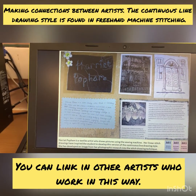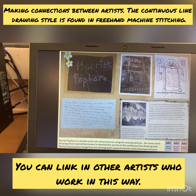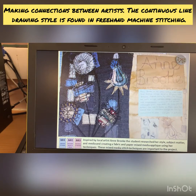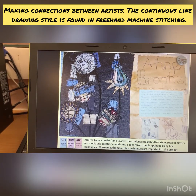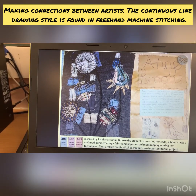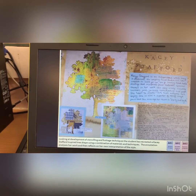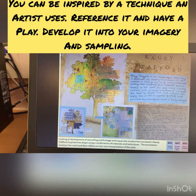That led her through to looking at different textiles artists, because drawing with a sewing machine is just a continuous line drawing. So she'd looked at Harriet Popham. She looked at Anne Brooke and the way that she used unusual materials — not just fabric. She mixed in wallpapers and papers and maps and text and all sorts of things that made the work more personal. Then she started to look at the idea of building up texture, masking off shapes, positive and negative shapes — the natural world as well as the man-made world.